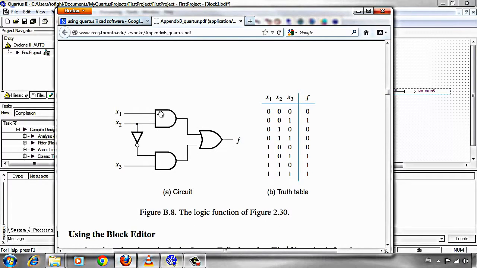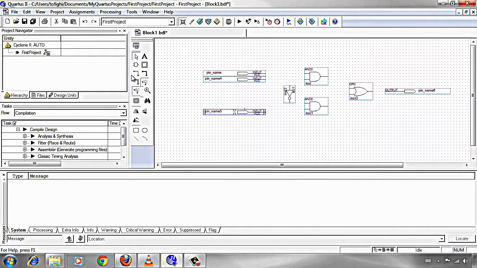We should connect X1 to one port of the AND, and X2 to the NOT and another port of the other AND, and we just create this circuit as you see. There is the orthogonal node tool, which is something like a wire. You should use this one to connect your input to the AND gate.